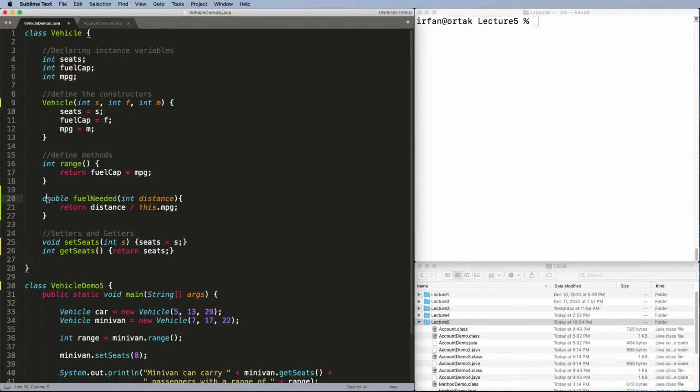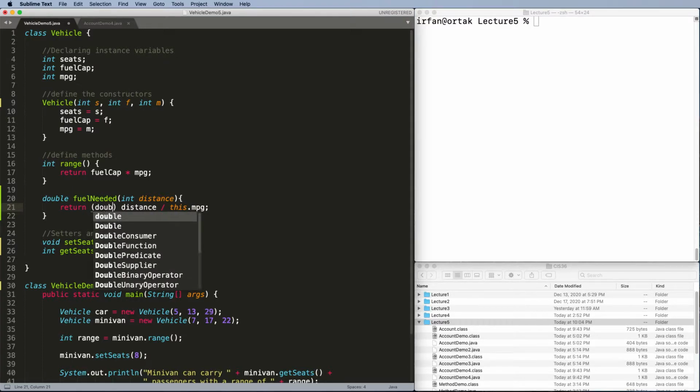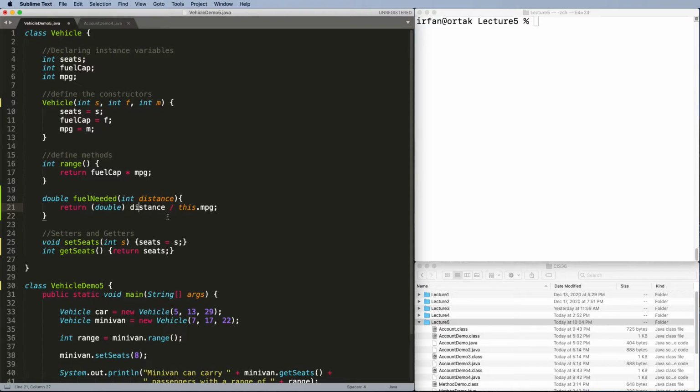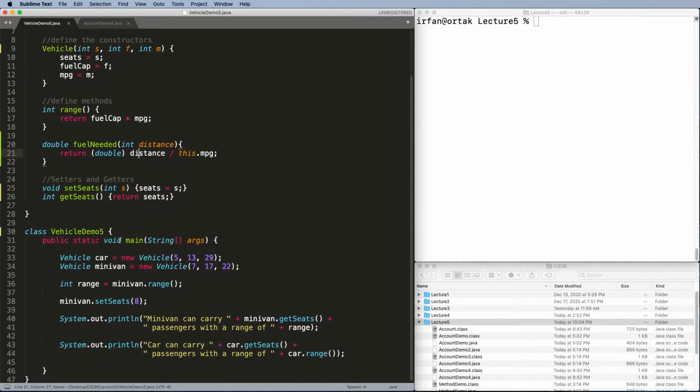Since the return type is double, I want to make sure that I cast at least one of those variables to double so we don't get an error here. Everything else should work just fine.